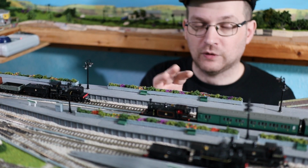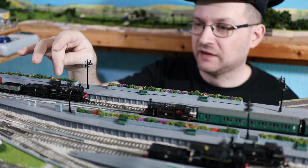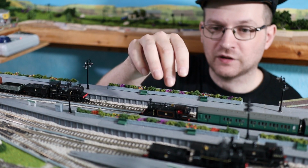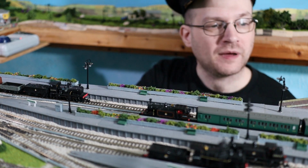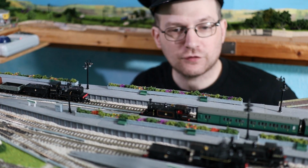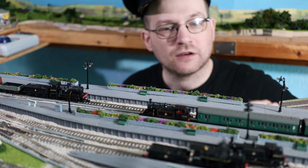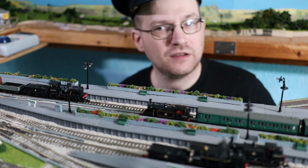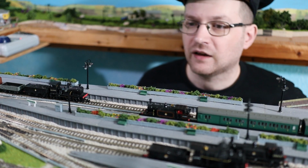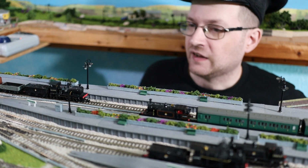The theme today is my LBSCR engines. So I've got my C3 at the back here with a long rake of vans. I've got my D3 here, which has got a local passenger train. I've got my E1 here, which will be featuring a bit later, doing parcels and stuff like that. I've got my C2X here, which I'm just about to see. That'll be doing another passenger train later. And I've got my E2 over there, which you can't see, but that's just sorting out the goods.